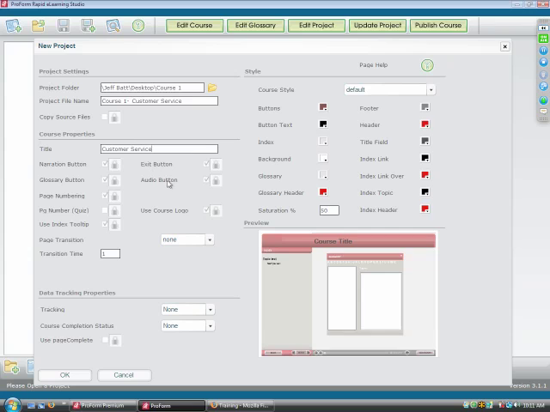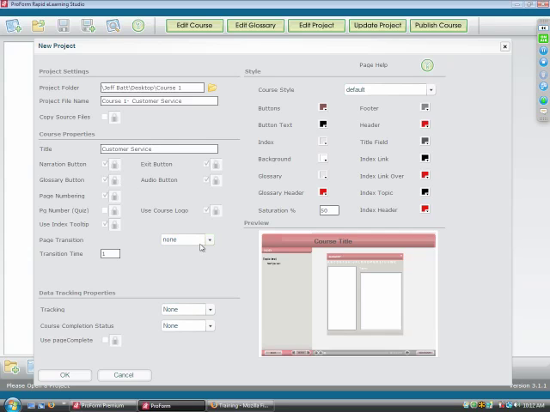I have different things that I can affect on the course properties area. Now, if I come back over to my preview, every course style inside of ProForm has the necessary buttons. It has buttons like the glossary button. It has buttons like the next and back button, the media controller, a read button as well. All those buttons are controlled here, so if I don't want something to appear, I simply uncheck that, and then now the audio button won't appear. Or I simply uncheck the glossary button if I don't want there to be a glossary at all.